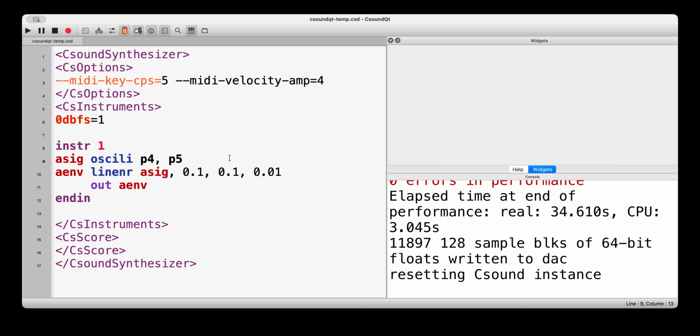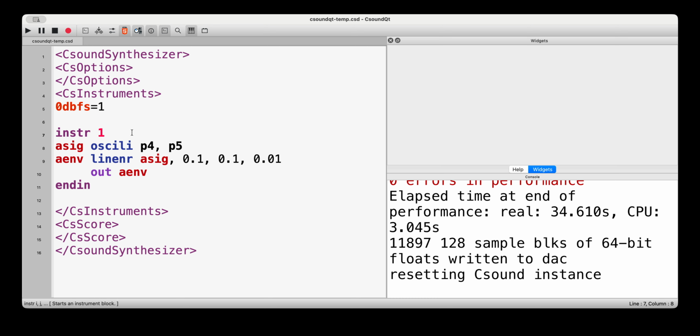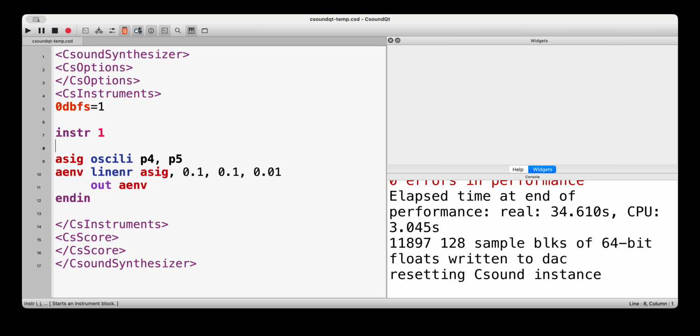Okay, so that's a very simple way to get MIDI. The next thing that we can do is that instead of mapping it using P4 and P5, we can actually use the MIDI opcodes in the instrument directly. So for instance, there is a MIDI opcode called cpsmidi that takes the CPS from the MIDI note, so I can take it there.